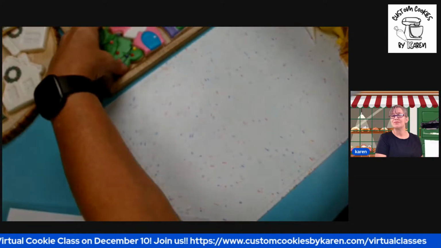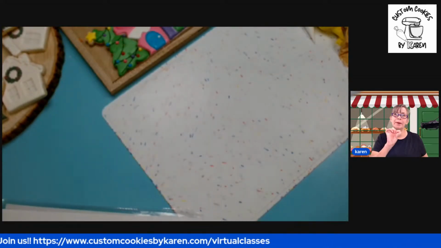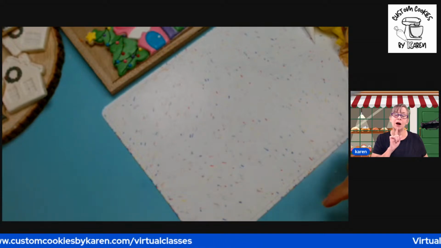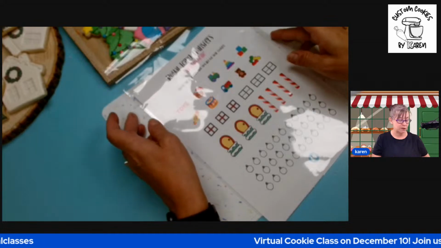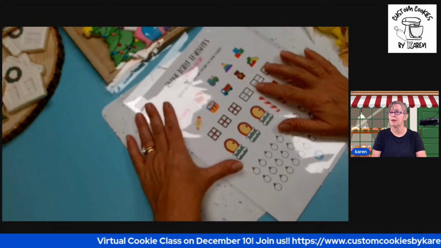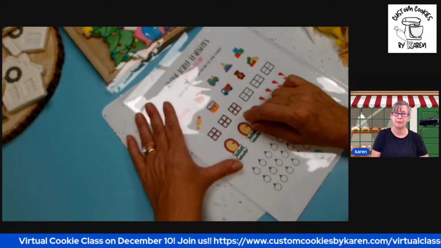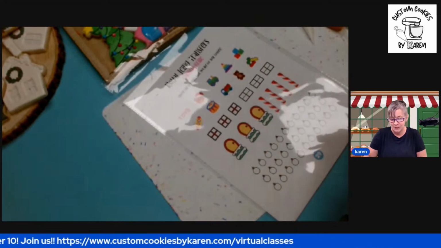All right, well, let's get started. So we found our consistency, which is a little bit thinner than our writing consistency. And now we're going to go ahead and start. I think I'm going to start with this sheet. It's going to be a little hard for you guys because there's probably a bit of a glare. But obviously I want to use these for class, so I don't want to do it on my paper today.